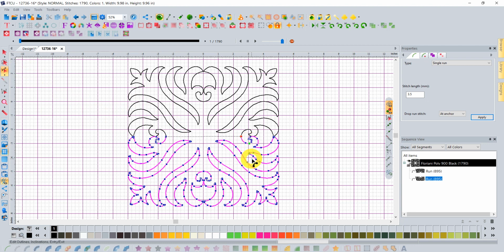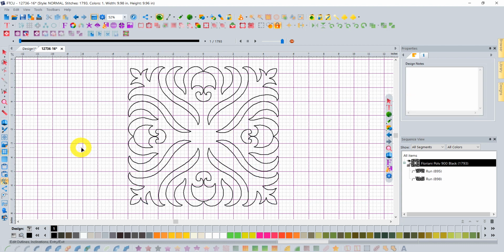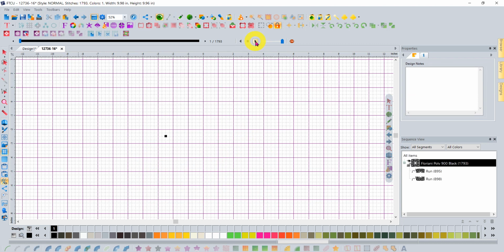You don't want to get it on top of the stop because then you lose it. And then just drag the stop back over to this side and drag this start up to the top there. Okay, so now when it stitches, let's watch it stitch out. We have 1,793 stitches. And let's watch it stitch out.